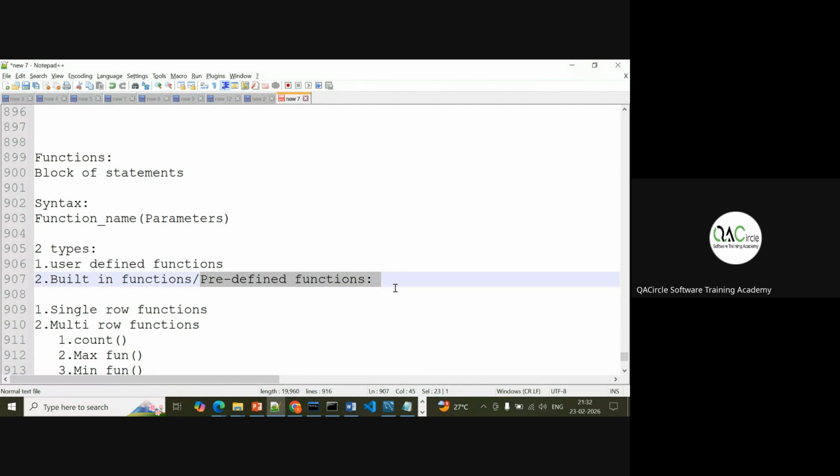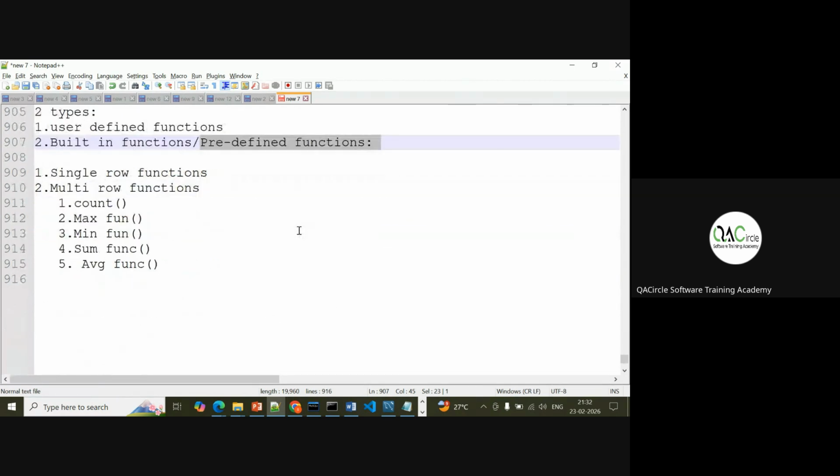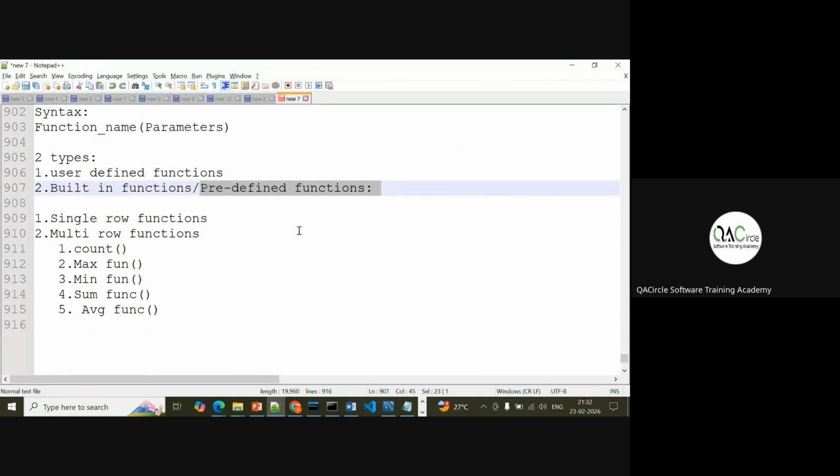If the block of statements is developed by the compiler or a system, then it is a predefined function.